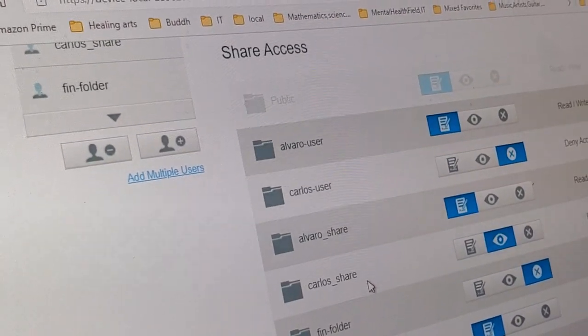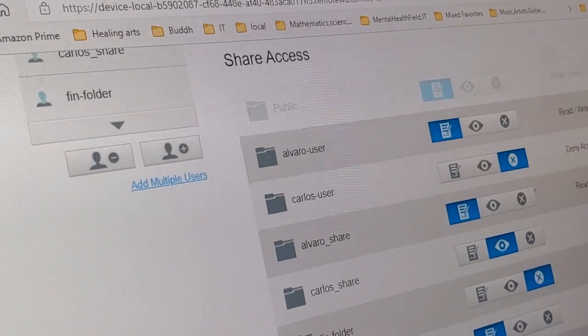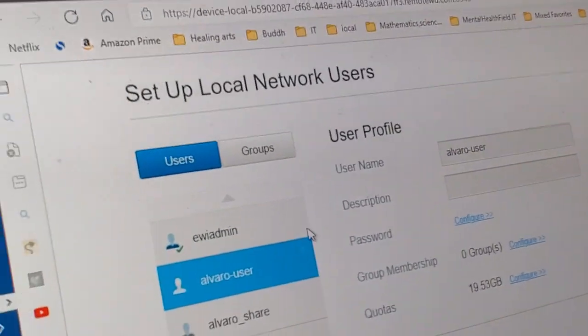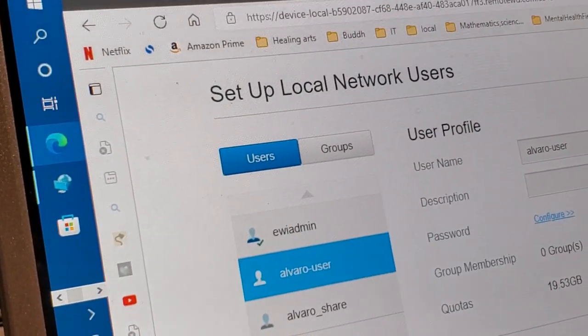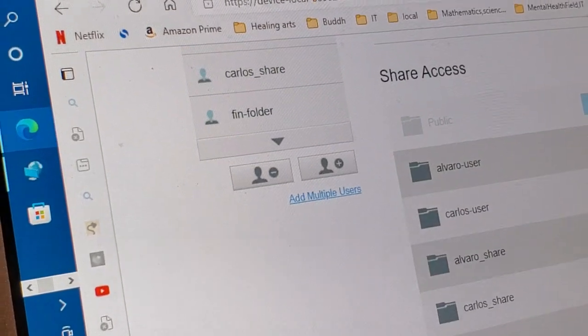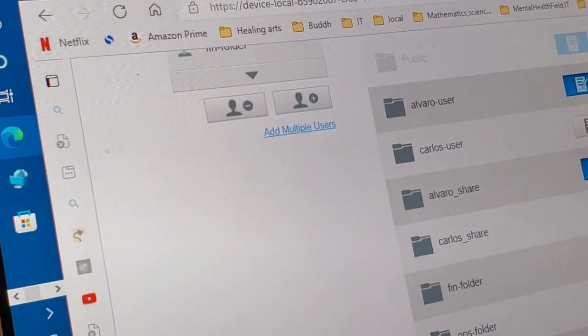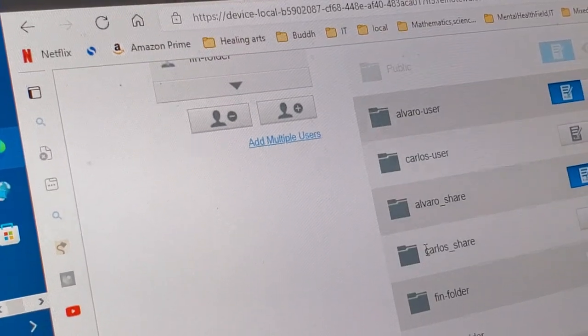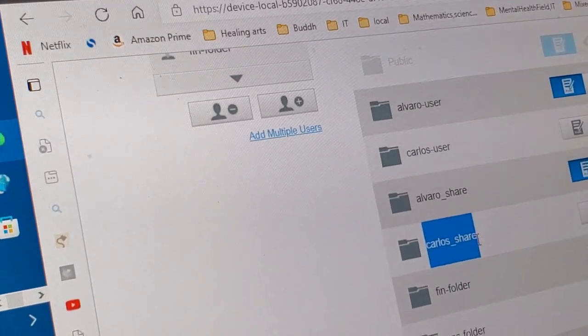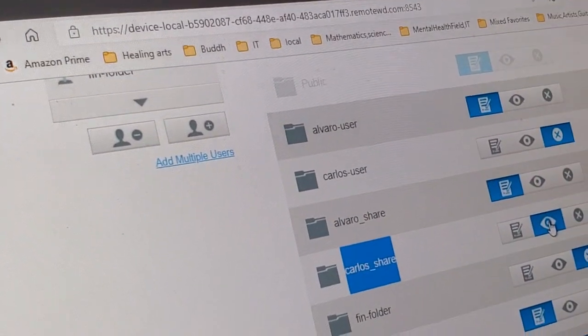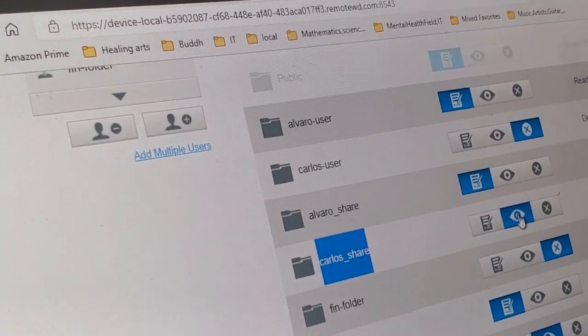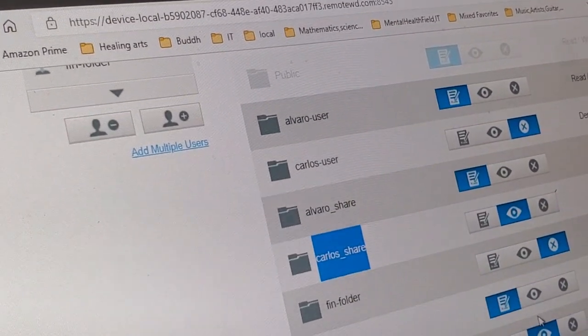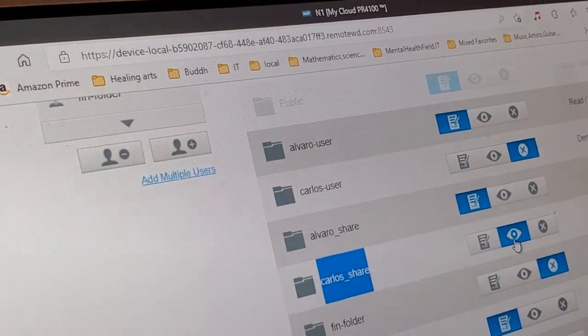But talking about Alvaro still, so you gotta look up here and see Alvaro user. But for Alvaro user, the Carlos share, I only want him to have read-only access. This column here is read-only.